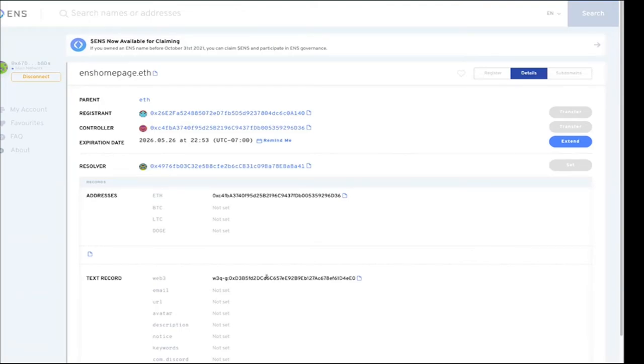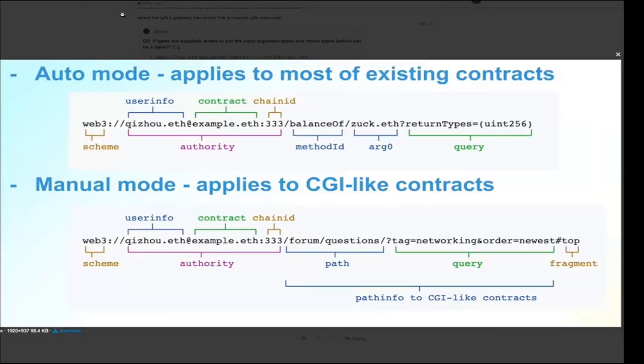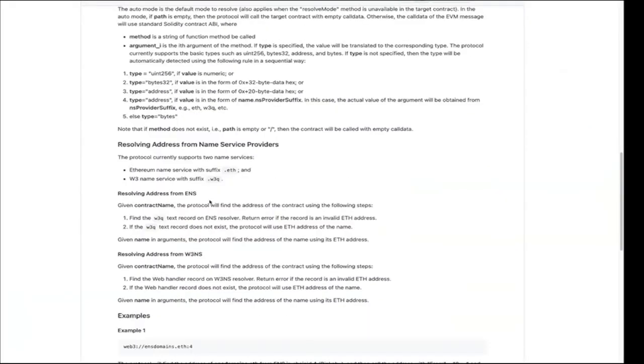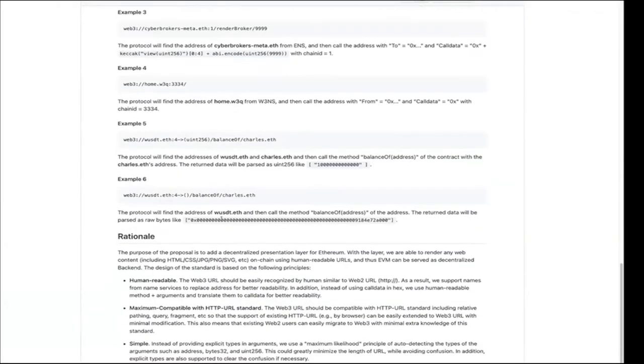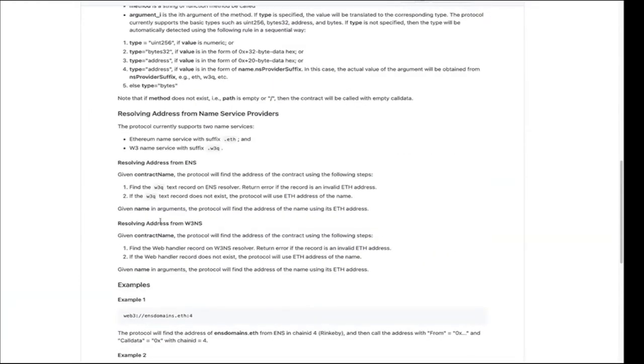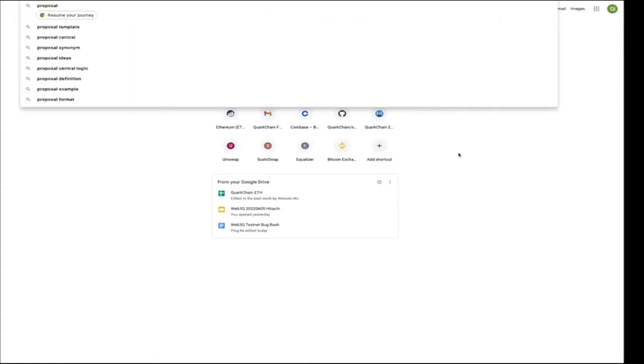But then why are you showing the .w3q suffix in your EIP as well, and prioritizing it over ENS even? Oh yeah, in the actual EIP. That's something from when we started working, and we saw if ENS had issues that could not be addressed, but later we found the text record can hold any text. So we just said, hey, why not fully integrate ENS? We also have a proposal to ENS for this integration.